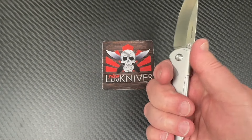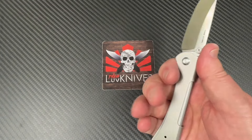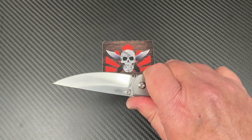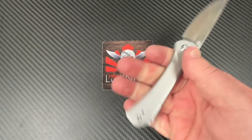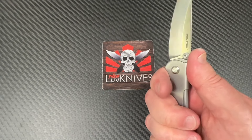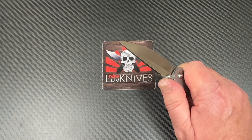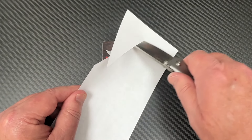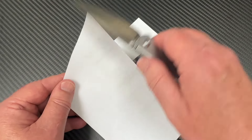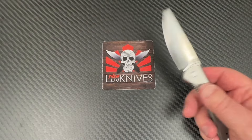In the hand I can get all my fingers on here, so unlike some knives that may be a bit smaller, this is actually a four-finger knife where some are more like a three-finger knife for me. This is truly a four-finger knife. Let's grab a piece of paper — that feels good, and it's pretty sharp. Whoever sharpened this did a pretty good job.